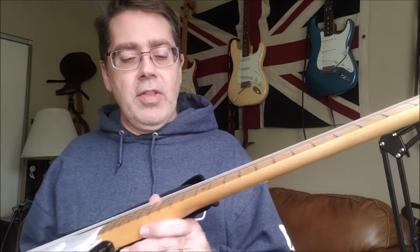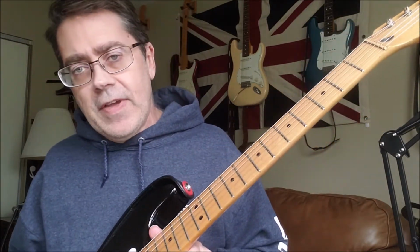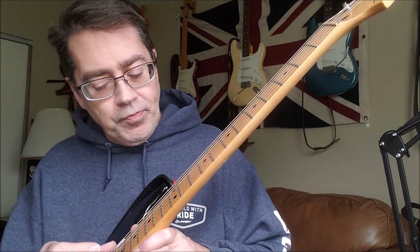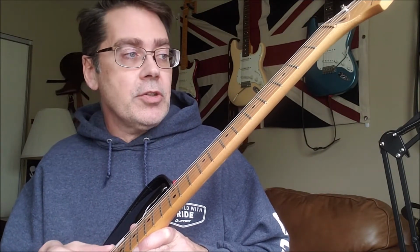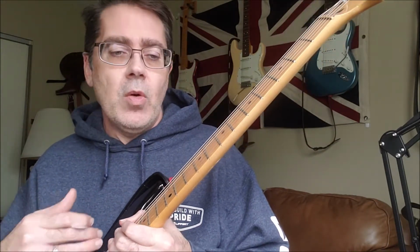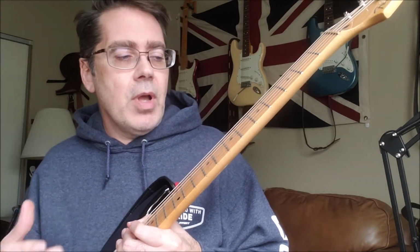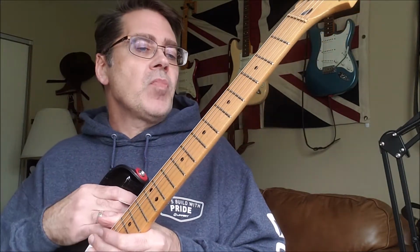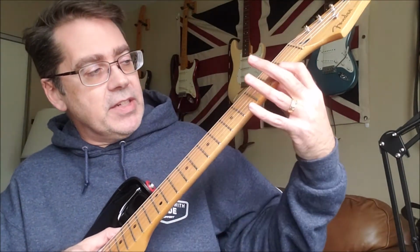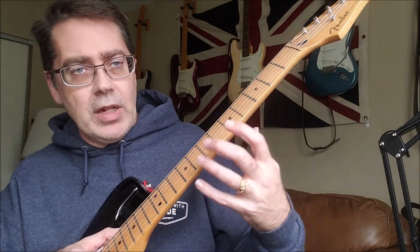I have had the frets leveled at least once. I actually taught myself how to do a fret job and level frets, and this was not the first guitar I tried it on. I tried it on my very first guitar, Sybil, and when that turned out okay, I went ahead and did a level job on the other guitars that needed it. That definitely helped because from playing so many years, I was getting divots in some of the frets, and it was starting to cause some rattling and some trouble.